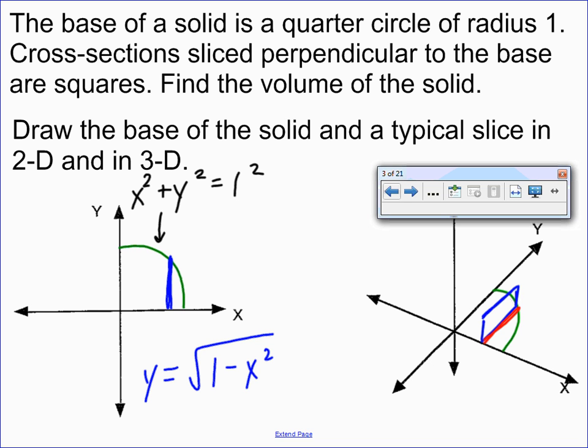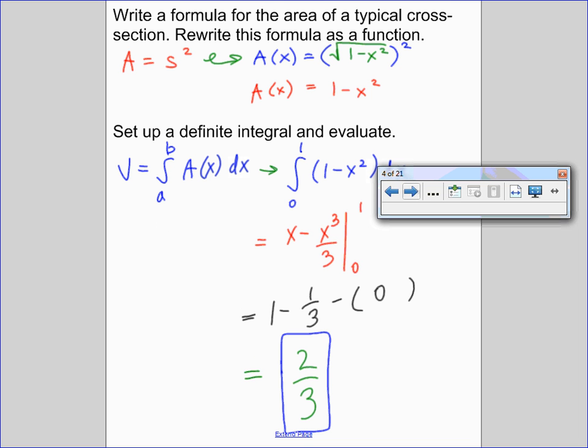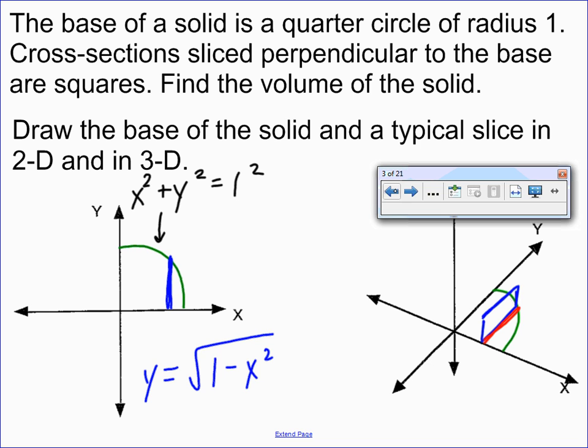Yes. The difference is, if we were dealing with a semicircular base, what would have been different with our integral? Well, now we would have integrated from -1 to +1, right? Or doubled my integral from 0 to 1 in order to get the volume of the entire solid. And that makes sense. If our original one had been a semicircular base, that would be twice my quarter circle base. So it would be twice the resulting volume. So absolutely, it all depends on our description.